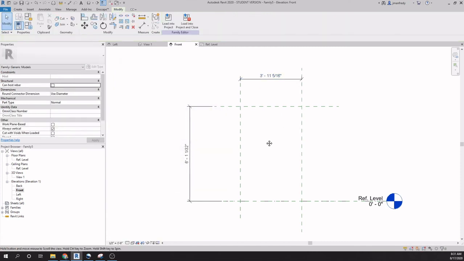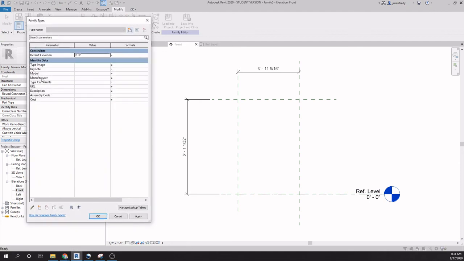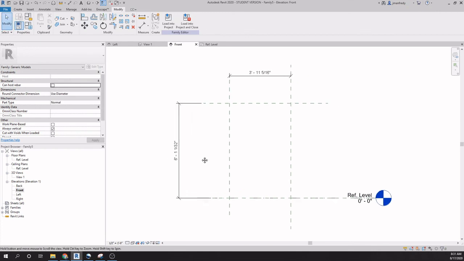However, this is going to become part of the door family. And currently in family types, these are all parameters I have. These are all out of the box Revit parameters. The width and height and thickness of the door doesn't exist here. However, if you were to categorize this as a door, you'll get some additional parameters set up by Revit automatically.